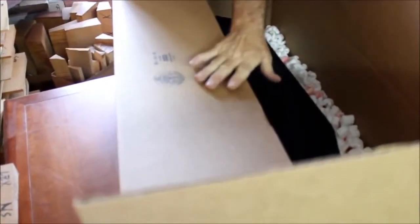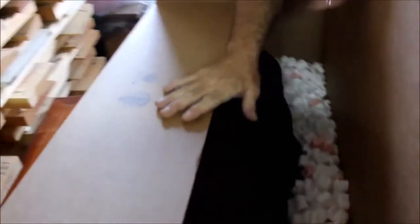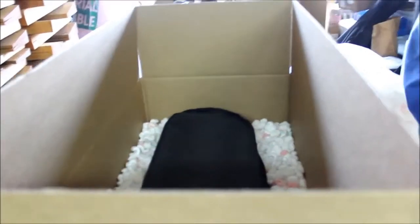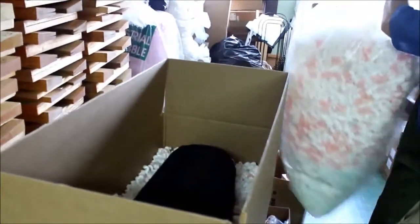and make sure that you now have 3 inches on top of the box, which is going to be filled with packing peanuts later. Adjust this case so that it's equidistant from all sides and has a depth underneath it of 3 inches and an empty space of 3 inches on top. Now that that's done, we can fill the box completely with packing peanuts.